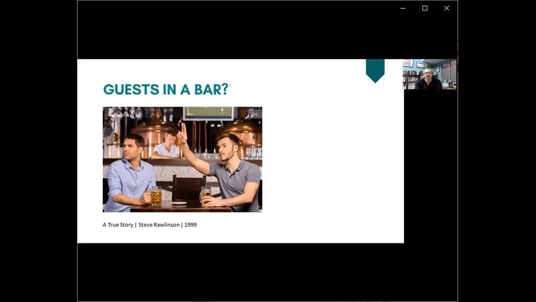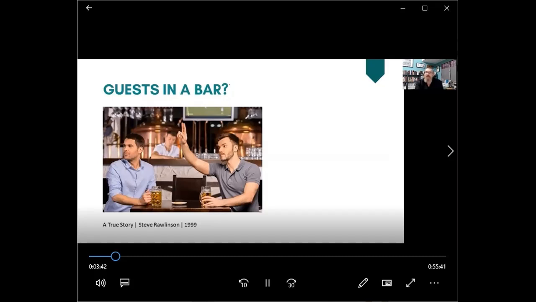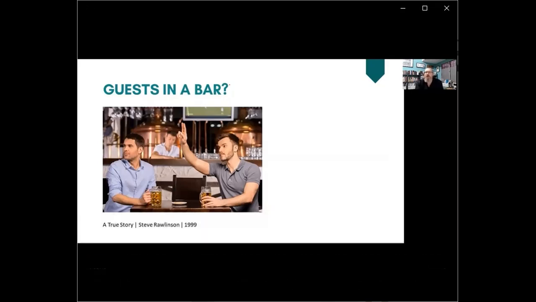The reason why I wanted to tell that particular story is it's very much about perception. It's very much about what we see versus what others see within a situation, which applies directly to observational research. If nobody tells you, or in this case, nobody told Steve that the bar was shut, yet he came in, he has an expectation. The bar staff, thinking they're doing a favor, also think that he was aware of the fact that they weren't actually open, but they were doing a courtesy to him.